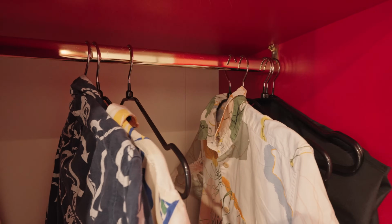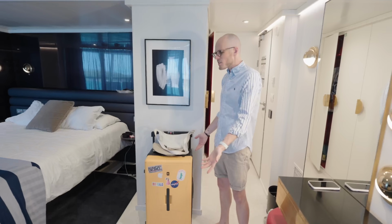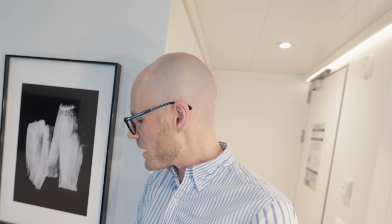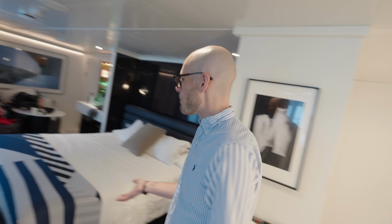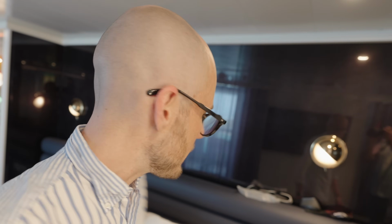We didn't even have time to unpack. We hung like two shirts and the rest of it is actually thrown in the bottom of there. Only downside of this cabin, there's nowhere to store your suitcase. That's the only downside I have of this cabin, but we didn't even unpack this one, so we kind of just left it there. But this is actually a good indication of the space in here, because we needed space and it is huge. And you can see, even with all our rubbish everywhere, there's still plenty of space.